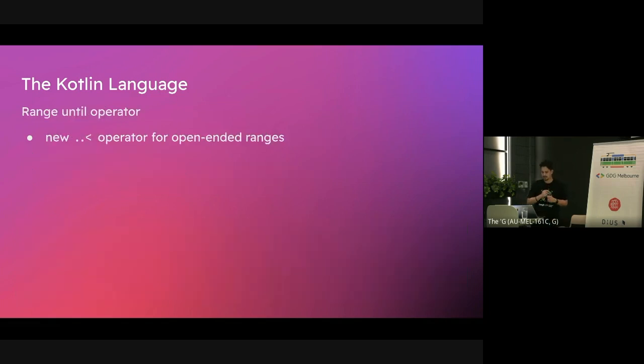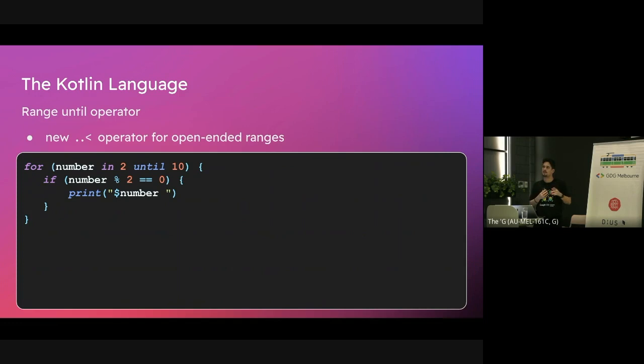Range until operator. It's a new operator which looks like this, and it's aimed at making this kind of code easier to understand. It's not clear what exactly is going to be the range of this for loop. Is 10 included in it or not? We can't be sure until we actually run the program. Or if you've run it enough number of times and you've had that headache, you know exactly what it's going to be. But with the new operator, you're sure it's going to stop at 9 because there's no less than or equal to. It just stops at 9. 10 is not included. So it's probably a syntactic sugar, and when it goes to the K2 compiler, it'll get resugared again.